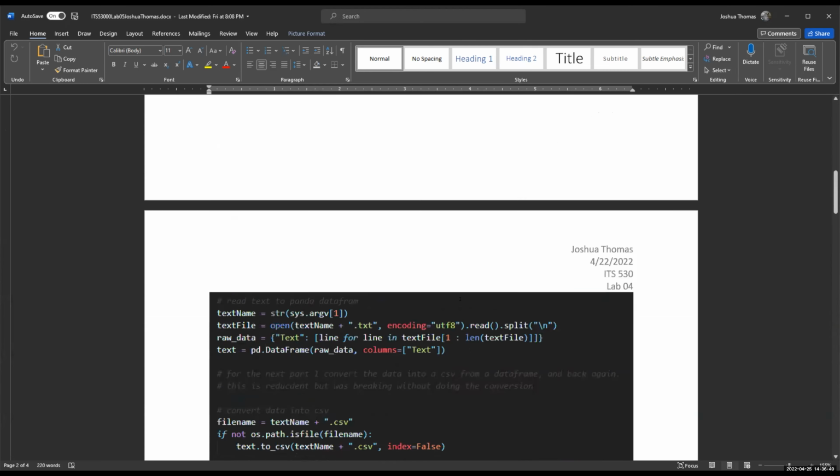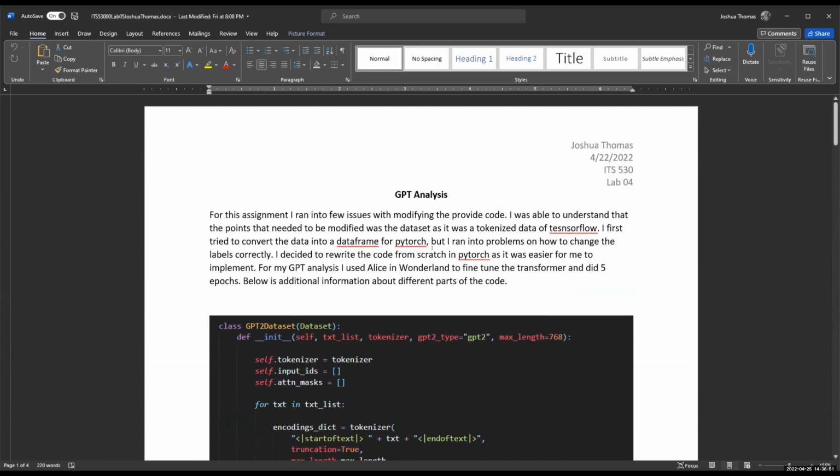Do I have that? Give me 1 second. I have to share my actual code. I don't have it on here. Yeah, go over your actual code. Give me 1 moment.